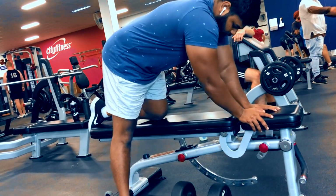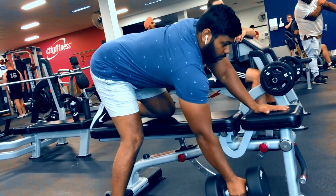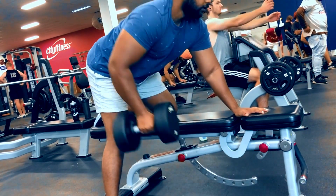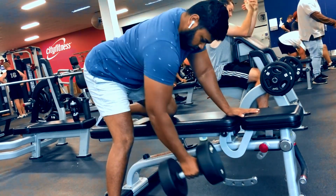Then there's the one hand dumbbell row. This rowing variation creates a bigger range of motion compared to other rowing exercises. Torso positioning is the same as with the bent over barbell row. If you guys have been doing bent over barbell rows for some time, it's good to switch over to one hand dumbbell rows because it makes sure that you minimize any muscle imbalances that you might have gained over the period of time with the bent over barbell row.